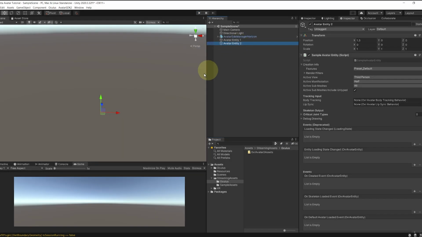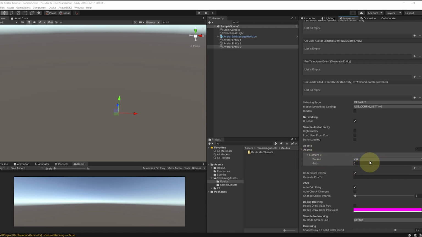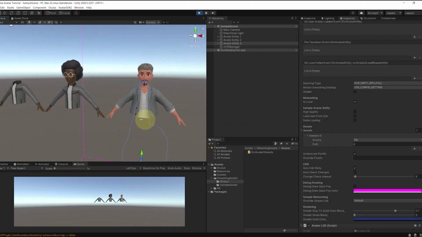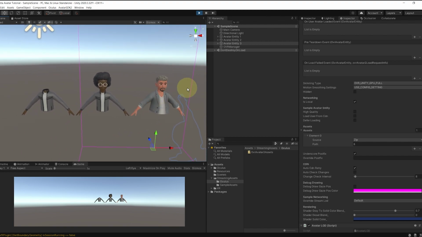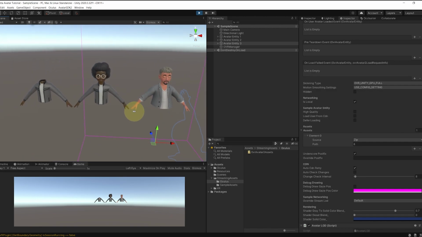So for example, if we duplicate the entity again and call it entity 3, we can change here the pre-configured avatar in the zip path by giving a number we want between 0 and 32. So if I do 8 and press on play, tada, we now have a totally different avatar. How cool is that? But what if I didn't want a pre-configured avatar, but instead use the avatar that the player has made? So let's see how we can do this.